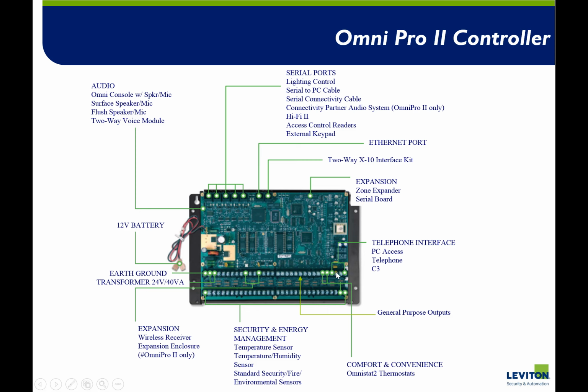Just over here is a telephone dialer. It's got a built-in dialer for connecting to the telephone line, so the system can dial out, and has actually got its built-in speech dialer, so it can dial out and speak to you, and you can program it to tell you things, like the AC power. If you've got a power cut and the AC power's gone off, and yes, it will still work because it's battery backed up. So that's pretty useful to know if you have a power failure in your home.